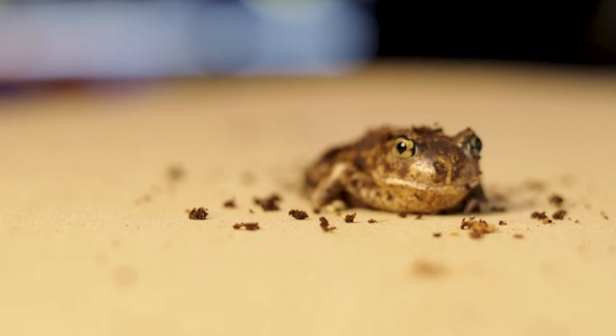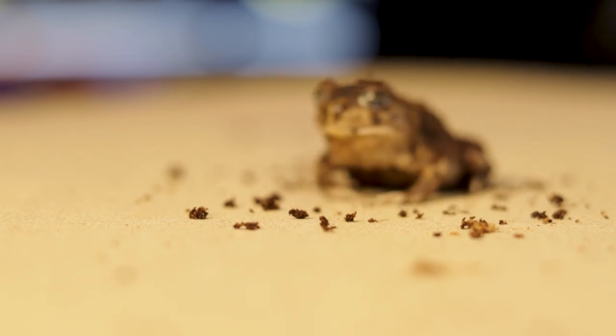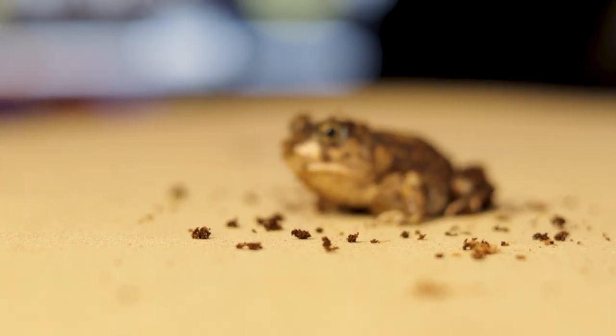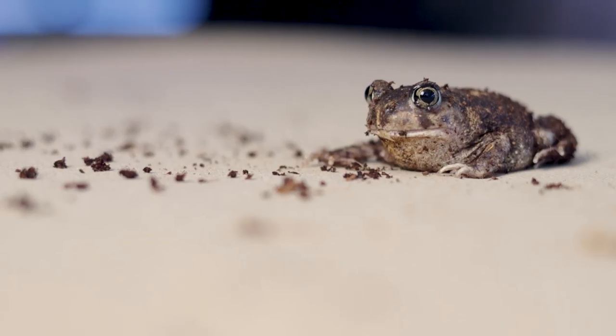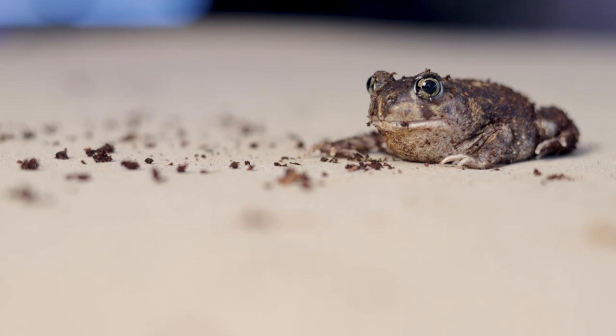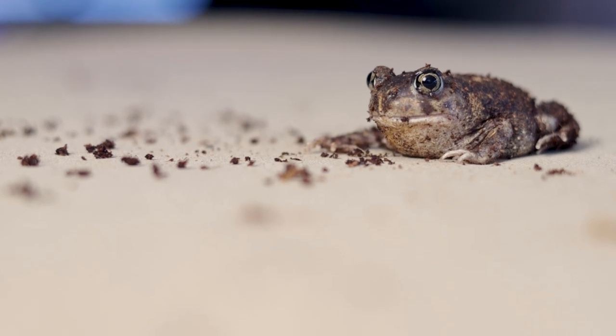Although the male did do quite a bit of hopping, it was hard to get him. I had him just on this ironing board with a light trying to get some good footage of them. He was hopping all over the place. He was more than happy to just be all over the place. Where the female here, Toadette, she was just kind of like, yeah, it's cool. This is my good side, you know? So I think these guys are really cool.